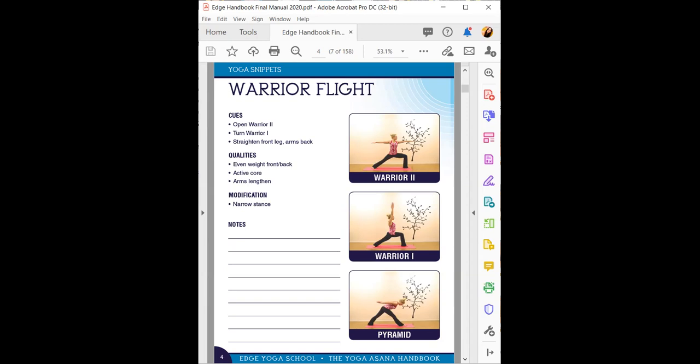Knowing that you can take a micro bend or a big, generous bend in this posture, whatever's right for you. And if you were to bring hands to heart center and bend that front knee, you'd find yourself in a humble warrior with the belly along the thighs. Could be a nice go-to, nice sister pose to pyramid pose.